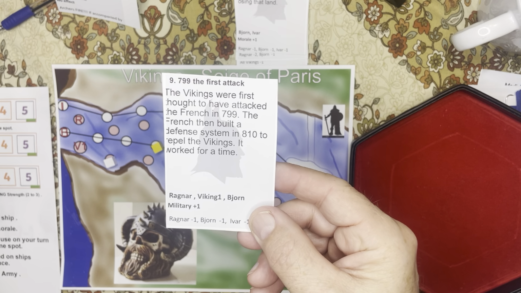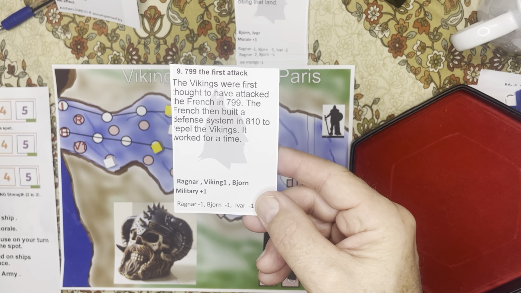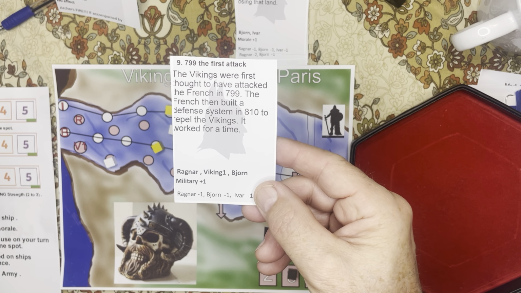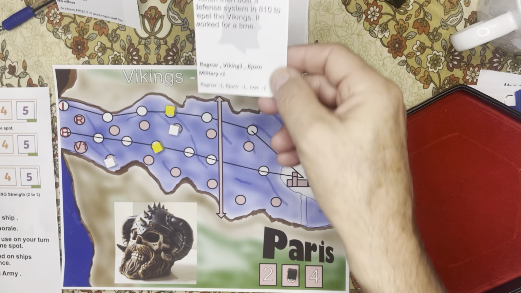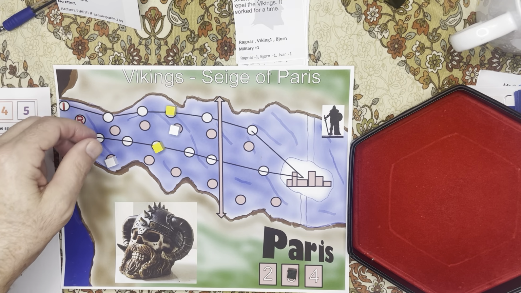Next one, 799, the first attack. The Vikings were first thought to have attacked the French in 799. The French then built a defense system in 810 to repel the Vikings. It worked for a time. Ragnar, Viking 1, and Bjorn. So the Vikings are really starting to move on.